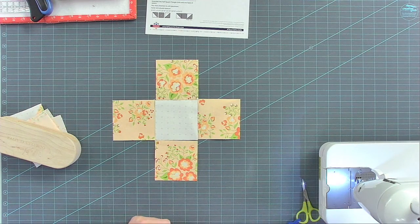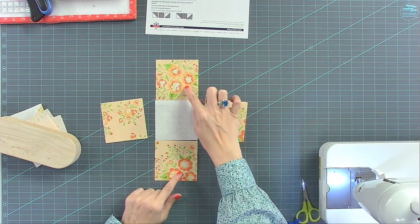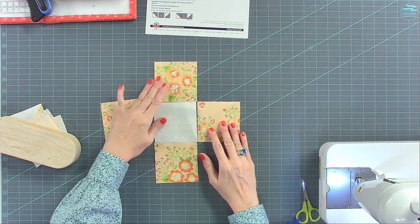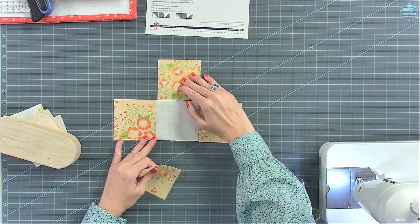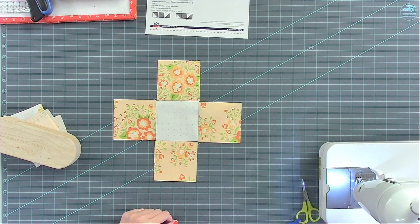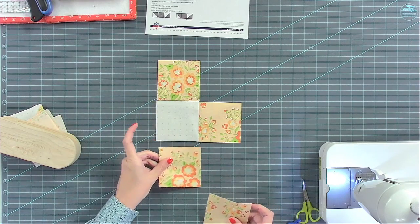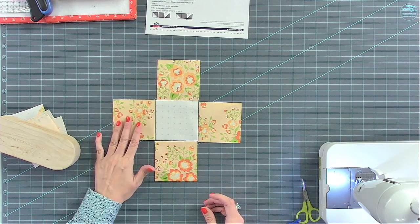Thank you. That's lovely. So when I'm laying this out, I noticed I have two fabrics that don't have a lot going on and two that do. If you put that right there, it's lighter here and darker here. Not that anybody's going to notice, but I will. So I'm going to move it so that it's more evenly distributed because I'm OCD like that.